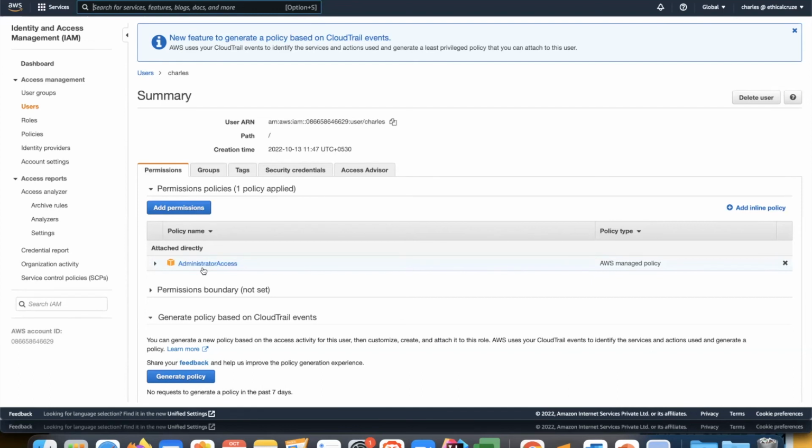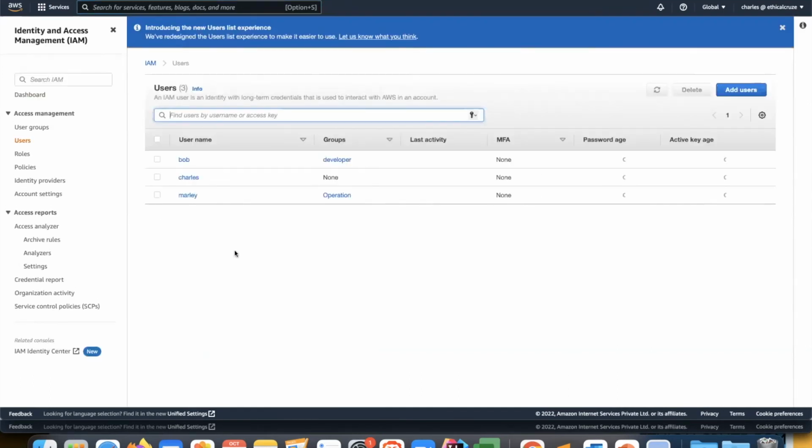Okay, now go back to this user. Now let's do one thing. Let's remove the permission of this particular Charles user. Let's go back to the root user and remove the permission of this Charles.